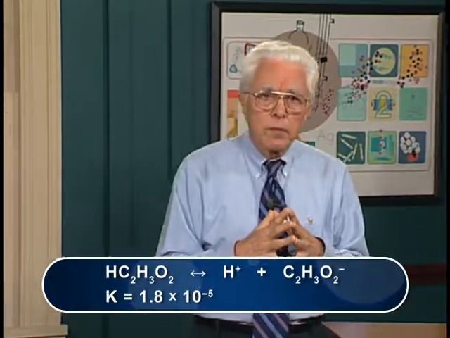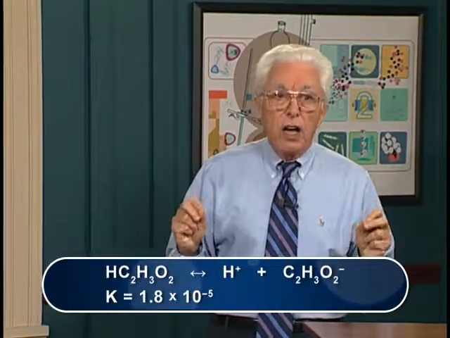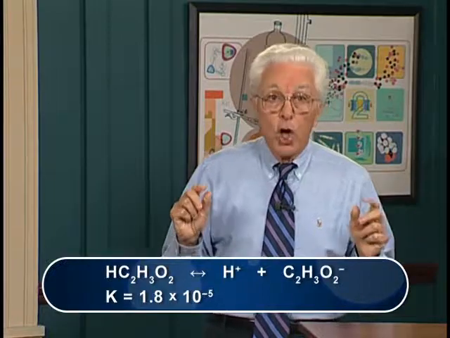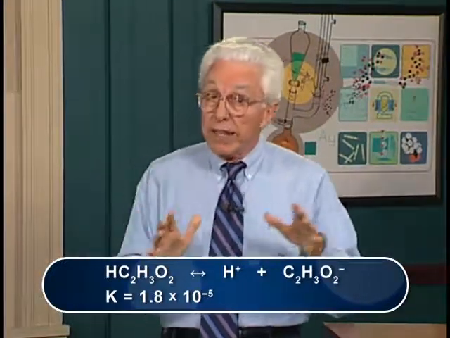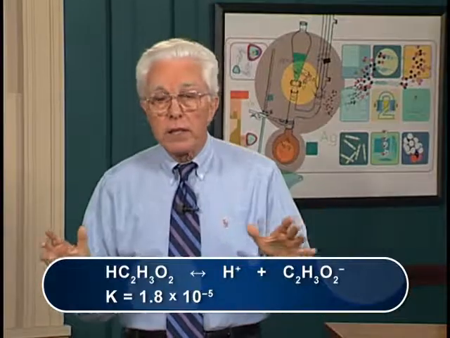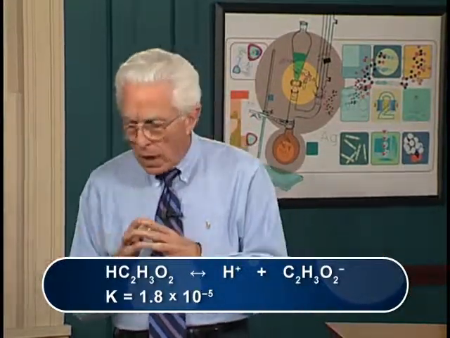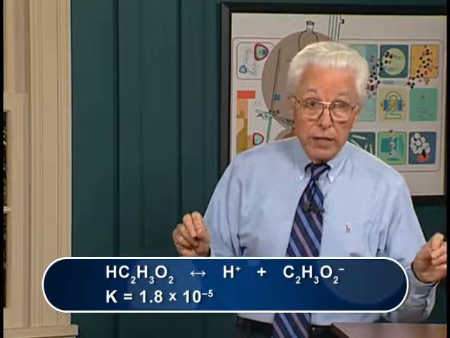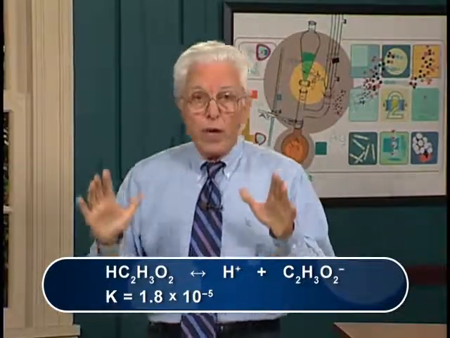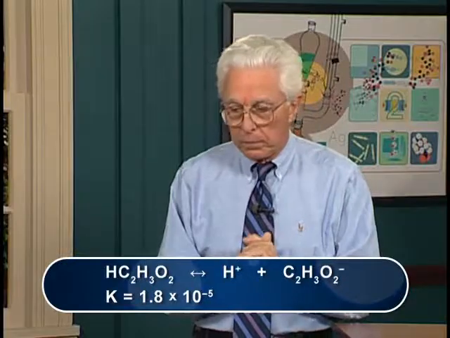Well, what we need to be able to do is interpret the meaning of an equilibrium constant. So let's take a look at 3 reactions that have 3 different values for their equilibrium constants. The first reaction is actually the ionization of acetic acid. We're going to come back to this in a later lecture and talk about it in great detail. The equilibrium constant for that reaction happens to be 1.8 times 10 to the minus fifth.